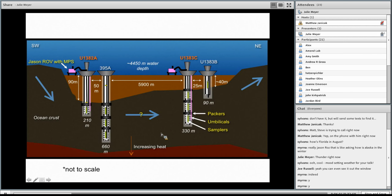So here's a schematic of some of these cork observatories that we have at North Pond, and this is not to scale. But we do have 4 corks there. There are only 2 that I'm going to talk about today, which is 1382A and 1383C. Just to give you an idea of what it looks like inside: 1382A, we have only 1 depth horizon where we can pull fluids from. But at 1383C, we actually have 3 different levels, and these are separated by packers in between, and there are fluid delivery systems going to each level.